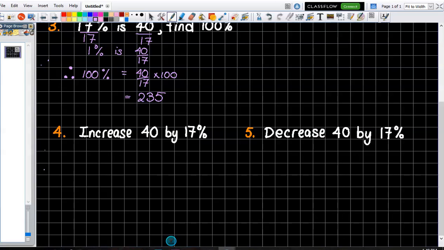You can tell us, how do we find or how do we increase something by 1%? How would you do it? You want to be bold? Nope, don't want to be bold. I'm talking to the mic. You want to be bold?